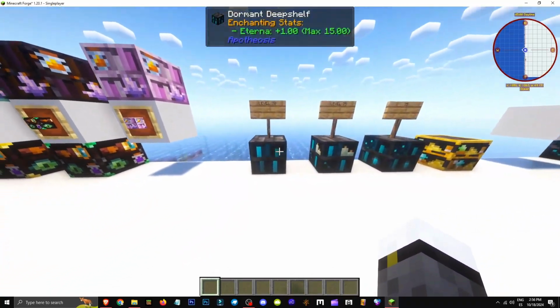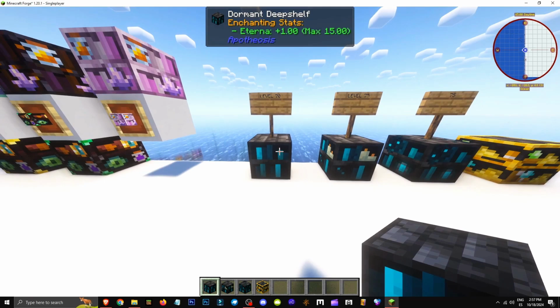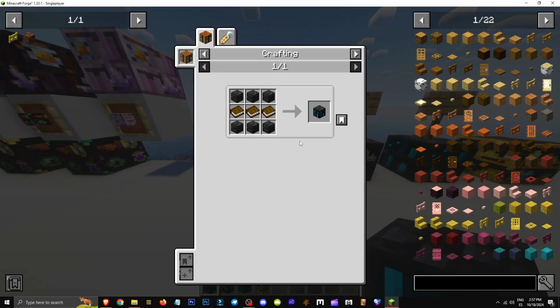How do deep shelves and skulk shelves work? Starting with deep shelves, we can enchant at level 70 with just 15 libraries. As you know, the higher the enchantment level, the better.